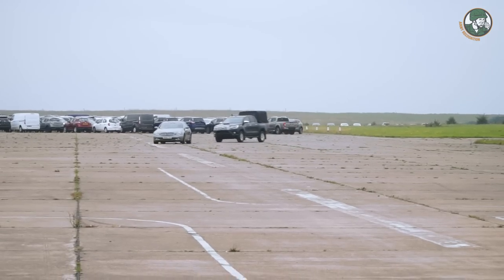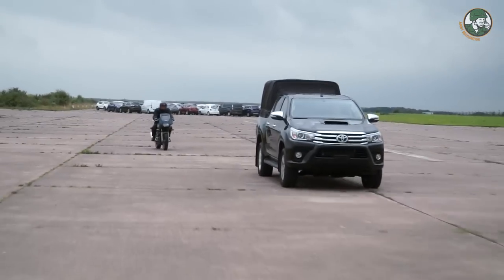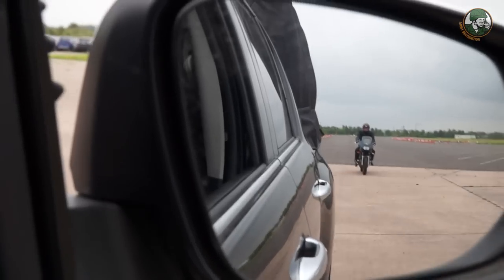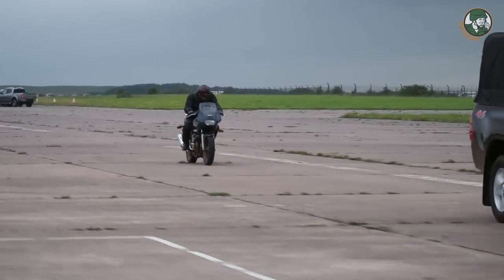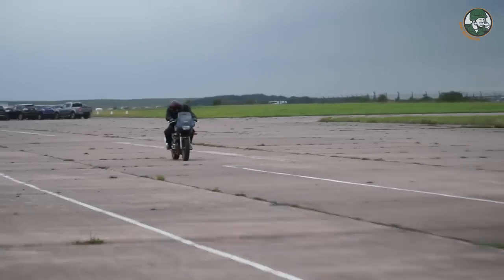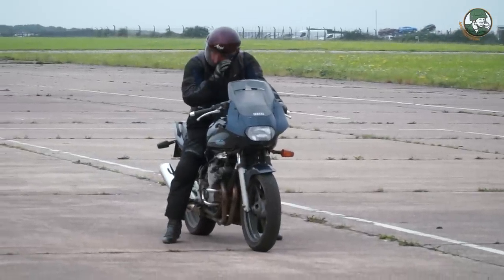In this second scenario we have a similar setup with the VIP convoy. In this case it's followed by a motorbike. The RF Safestop system is very capable of stopping motorbikes as well as vans and cars. The motorbike approaches too quickly and is brought to a safe stop, and can then be dealt with by the security forces behind.